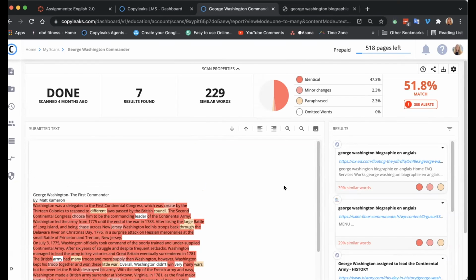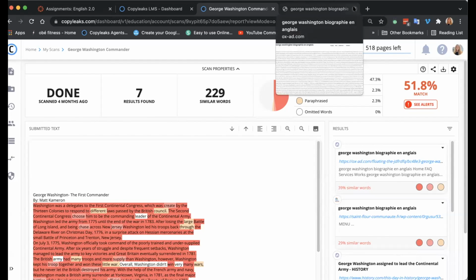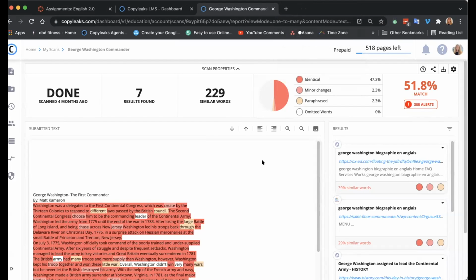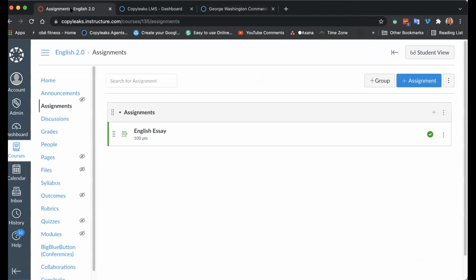Nope. This is all from the view within the Copyleaks website itself. I'm giving you this report example from Copyleaks, but in a second, I'm going to show you from Canvas. It's just because this example shows you everything. That's why I'm using it. But any questions about the report? Yeah, pretty cool. Okay, good to know.